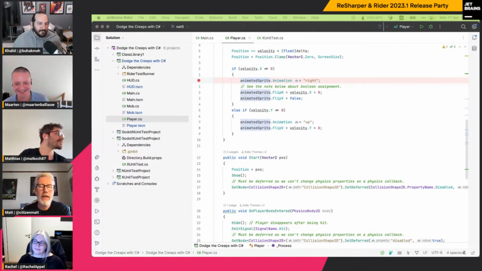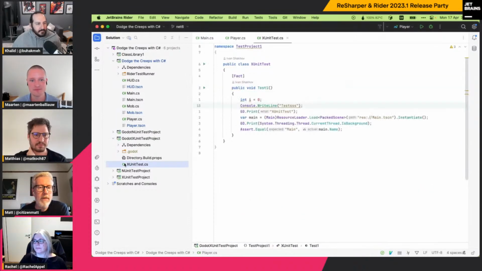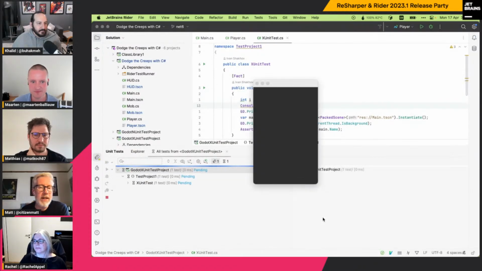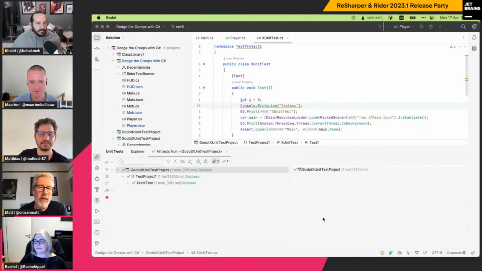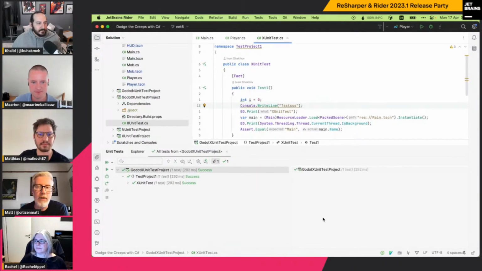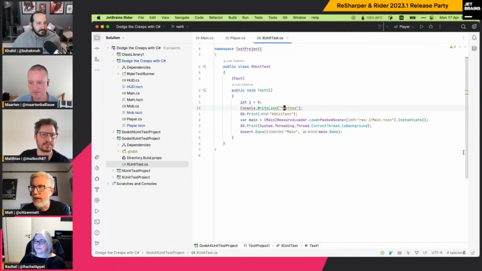We've got a couple of other things. Obviously, we work with the .NET 6 support for it, so it's not just Mono. We can run unit tests as well. So if this works, we can recognize normal unit tests, run them. It'll load a specific scene, run the project with that scene, and hopefully run those tests there. And there we go. We've got a green test, which is really useful.